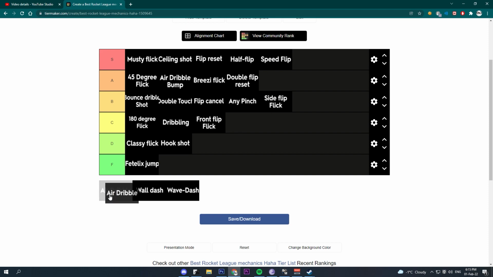Next we have the air dribble. Now, I'm gonna rate this as just a vanilla air dribble. You go off the ball and you just air dribble it straight into the net. No tricks like faking, no nothing, just air dribbling straight in net. I'd say B tier, the bottom of B tier, just because it's so readable and it's easy to save. But if you can fake it or do some other stuff, it'll be higher, but most people can't do that, and it's very useless. The flip reset is just better, to be honest. It's harder to pull off, but it's better.